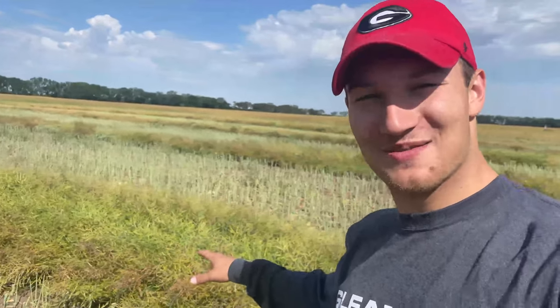Canola being swathed is somewhat different than other areas of the world, and especially the Western Canadian canola swaths are truly like none other. These swaths can be pretty big and mighty — they can take a lot to be put into a combine. You can get some beaver huts, as we call them, where the canola swath kind of mounds up, and it can be a little bit of a pain to harvest sometimes. So we're going to go and check out this swathing, check out what it's all about, and get some sweet drone video.